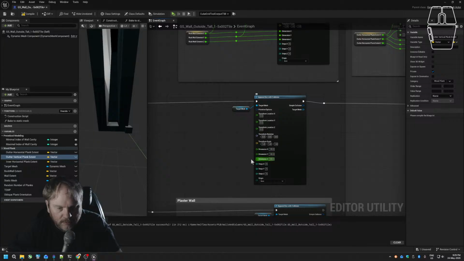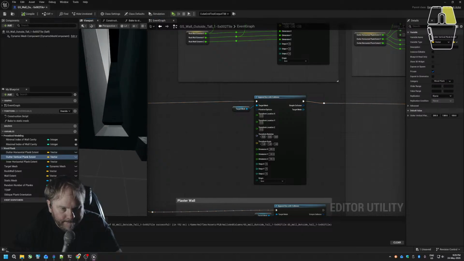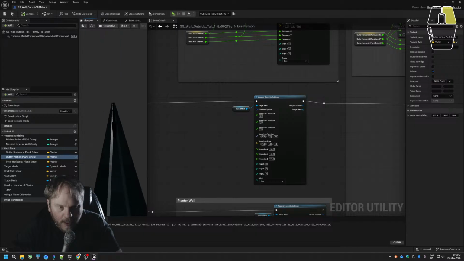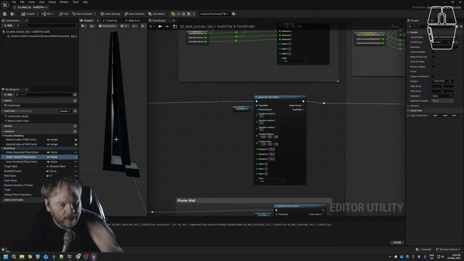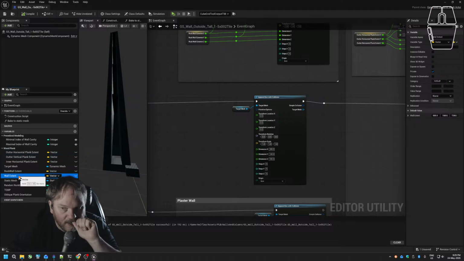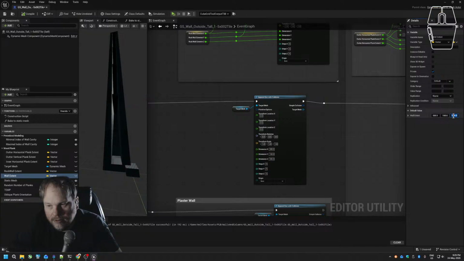So it seems to be 200 here. 100 here, and it would be the whole length minus the others, so 200 minus 200. Oh, and the whole length is like 4,000, I think. Wall extent 7,000 minus 200, so it's 7,000 here.